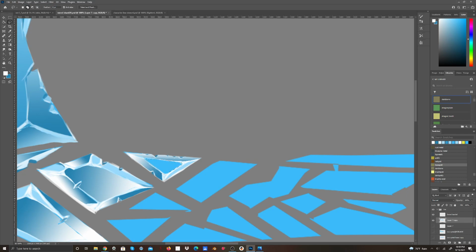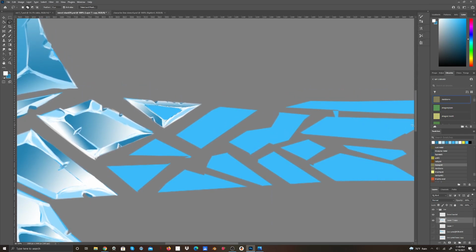Okay, so I just wanted to point something out. I know it's ice, but if you notice, I don't know if it was on purpose or more of an accident, but I have this light going on here, so I'm gonna try to match up my new ice shard there with that same light that's reflecting on it, so that way it'll bring it together a little bit.